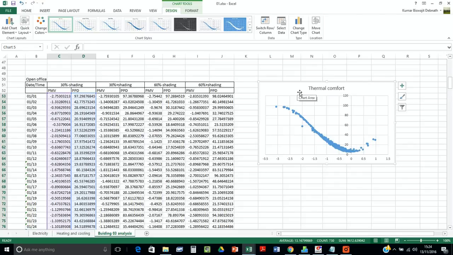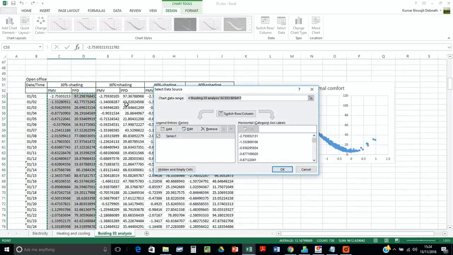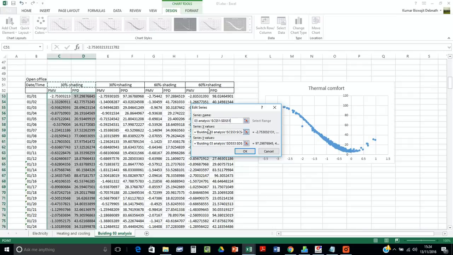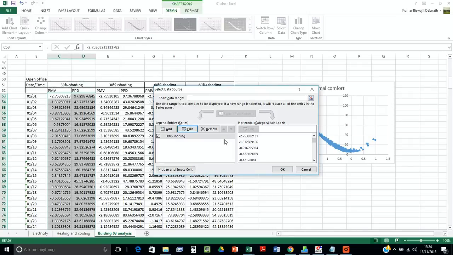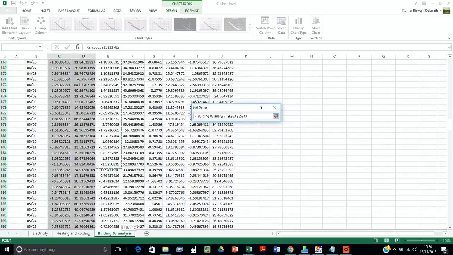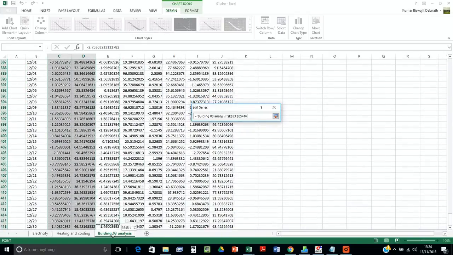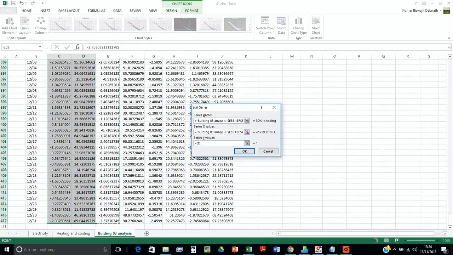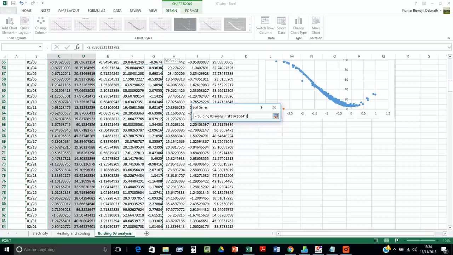Now we will add other 3 options here by selecting select data. So first just edit this, put the name in there. Okay, now we'll add the other 2 options. For first shading plus, and then we have this PMV, and then we have y-axis PPD.